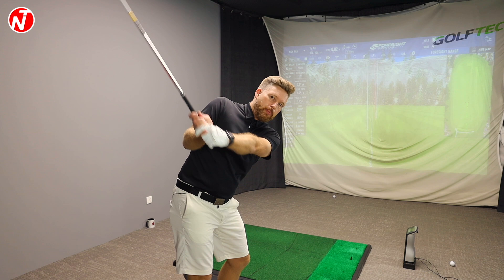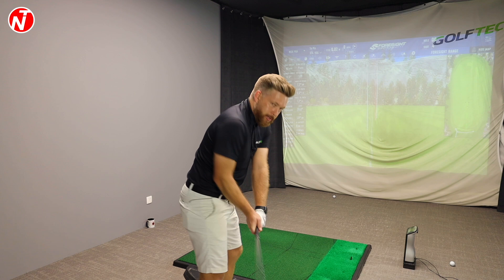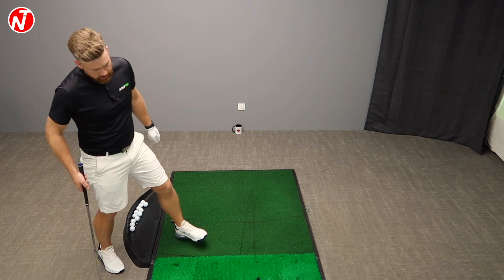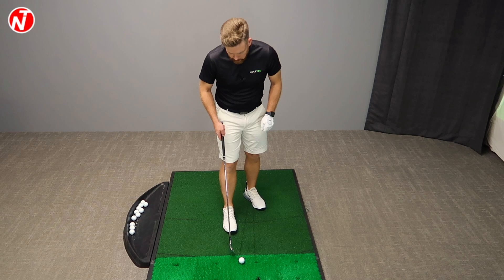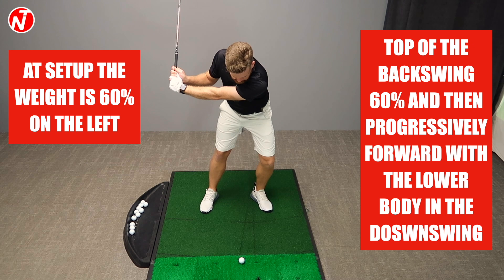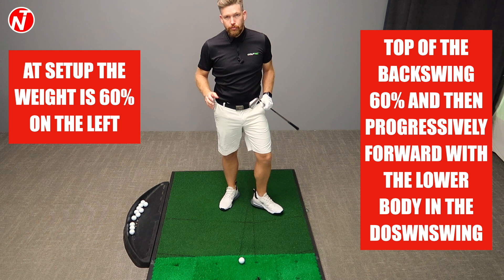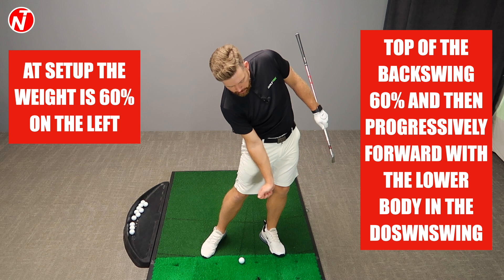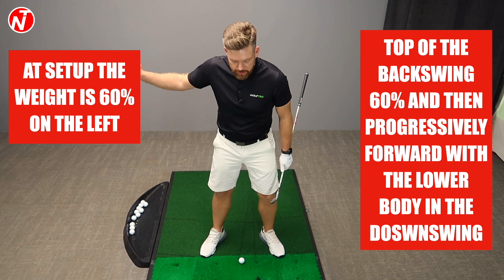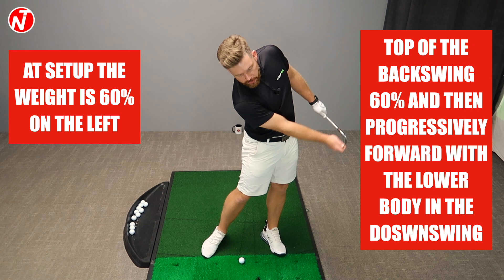That helps a number of things — it gets the left shoulder up higher as the handle starts to raise as we hit through the golf ball, it gives you space to keep your arms straight, and it helps you keep that club on the correct plane. To keep that club on plane, you have to move the hips forward and tilt the shoulders. So to summarize with the 7-iron: 60% to the left at setup, maintain 60%, then the lower body goes 70%, 80%, 90%, 95%. Then eventually my hips and head continue to move forward in the finish. We're shifting the lower body forward constantly throughout the downswing — the head stays stable. Associate the weight with two centers: center of the hips and center of the shoulders, and it's the center of the hips that moves and shifts forward in the downswing.